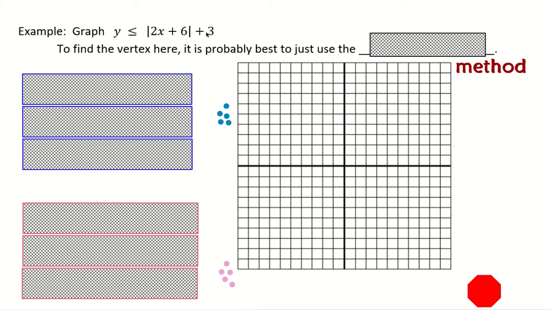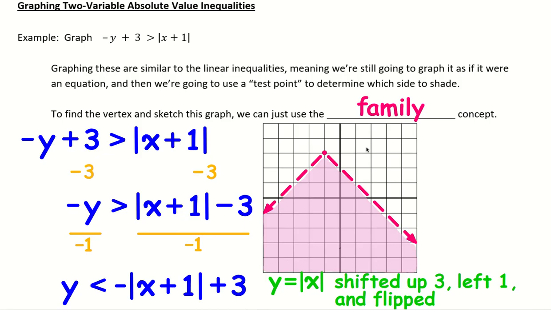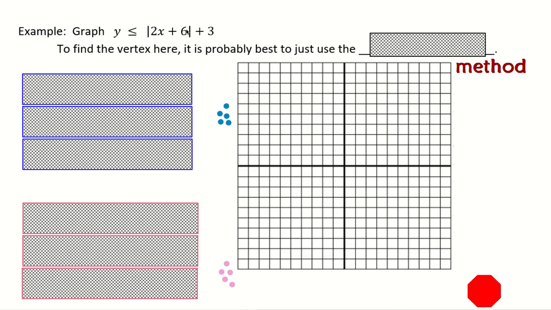This is actually not what I would call vertex form. You know why? Why would I look at this over here as an absolute value inequality or whatever? Absolute value of 2x plus 6 plus 3. Why would I not look at this and go, oh, this is in vertex form, and I can just do all the family stuff, the shifting, maybe the flipping, the stretching, the whatever. This is not what I would call vertex form because of the what? Because of the 2 right there.